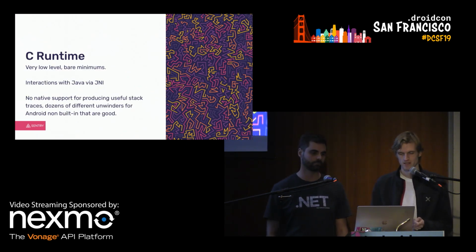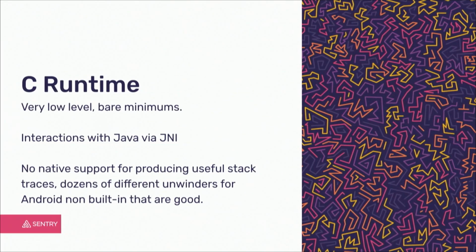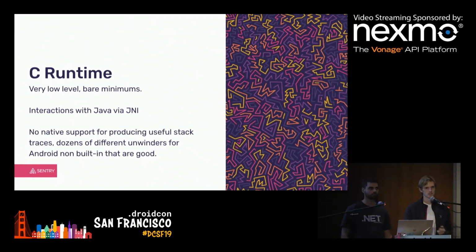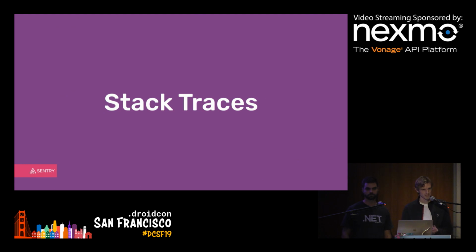On a C runtime, it's very different. It's very low level, and it doesn't have anything there really to give you a stack trace. Even if you manage to get a stack trace, the only thing that you get is just some numbers, the instruction addresses where the function would return to. Unfortunately, on Android in particular, there's no built-in support to get the stack trace. So you need to bring your own stack unwinder with the application to get this facility. There are some theoretical ones which are available, but they are not really that good. So yeah, we care about stack traces.